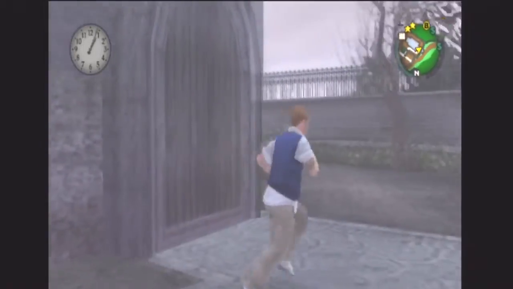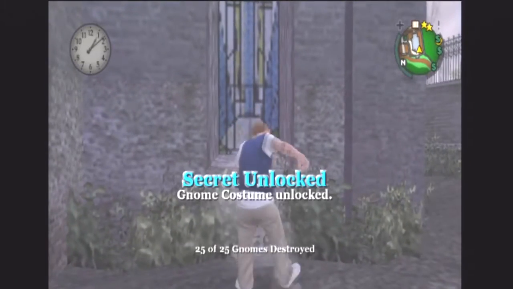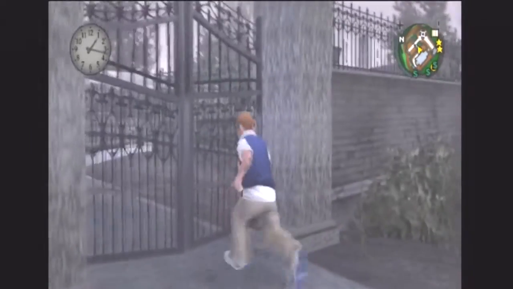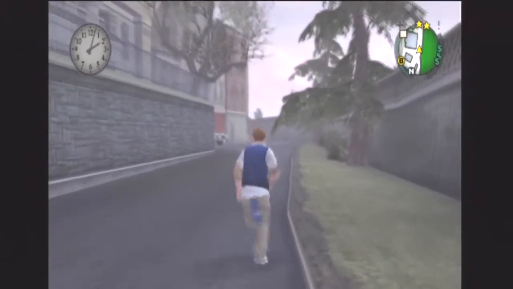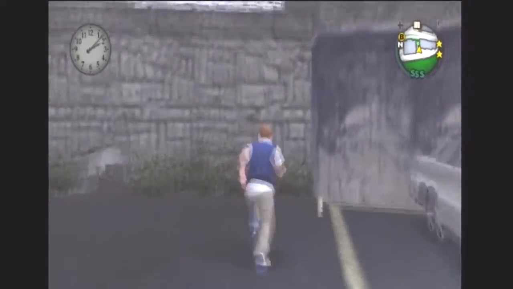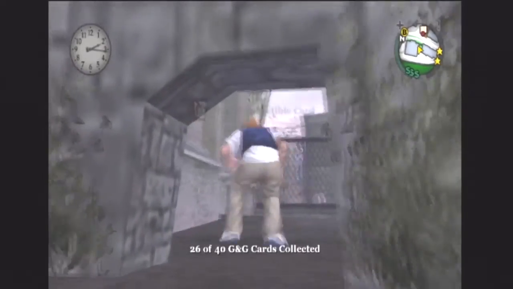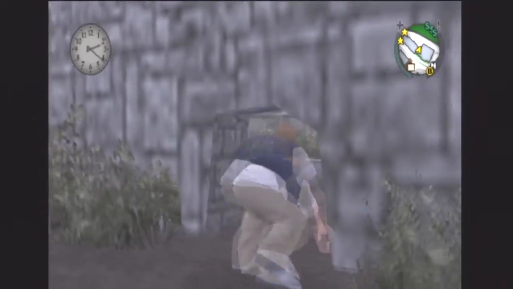Great. So, there's a rubber band. And there we go. Now we've unlocked the gnome costume. So I decided to run back so I could change clothes. And as I was running back through town, back to the nearest save area, I ran by this place on the right of the first area of town. It's on the right, to the west. And you crawl through this little hole, and there is a G&G card.